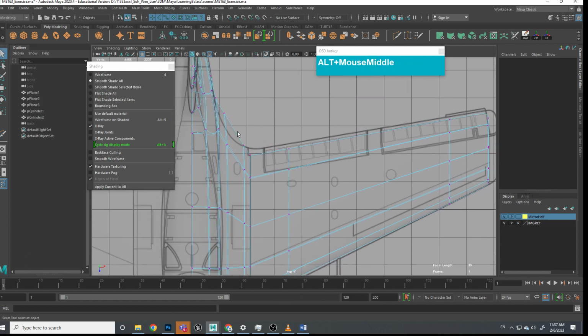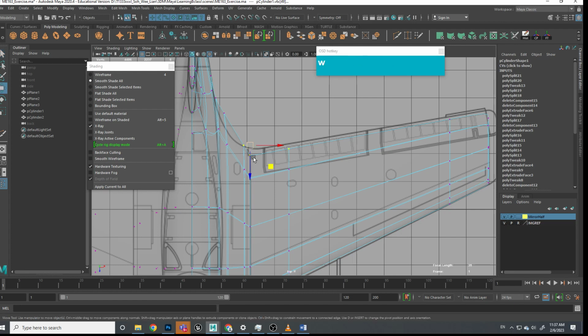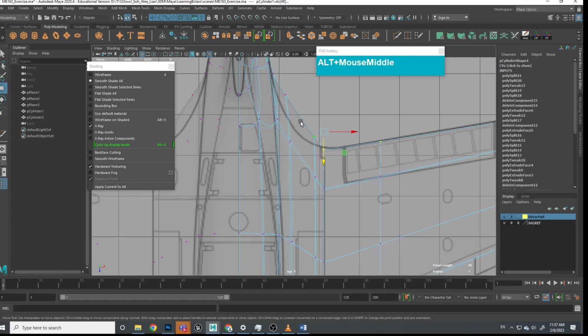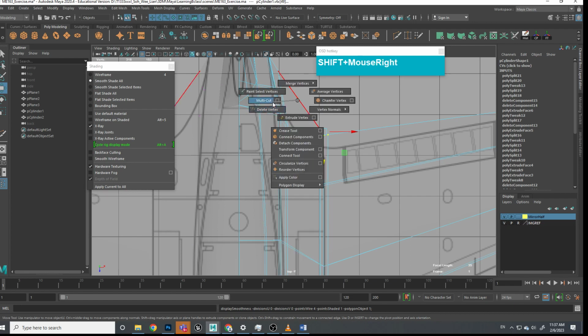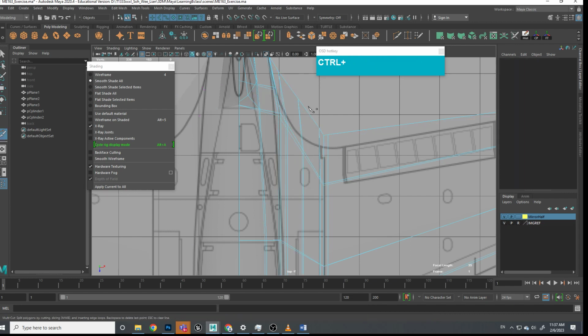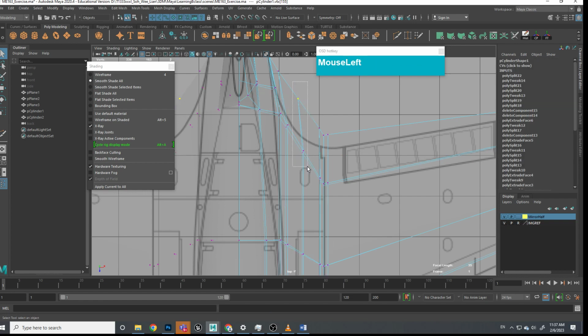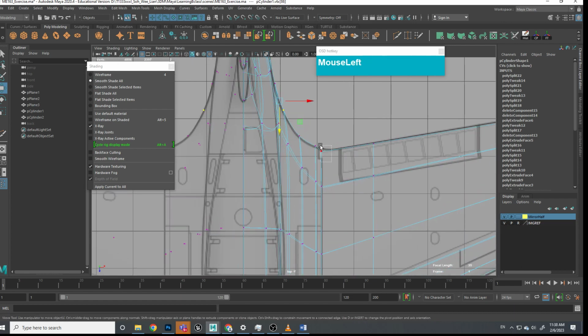And I can actually grab these vertices, then pull it back up a little bit so that it matches the subdivided version. And as for this section here, I'll insert one more edge loop here, so that I can move the vertices until it matches the wing here. So I'm going to grab all these and then move it down a little bit. Press number 3 to see what it looks like. Okay, so now this is matching.